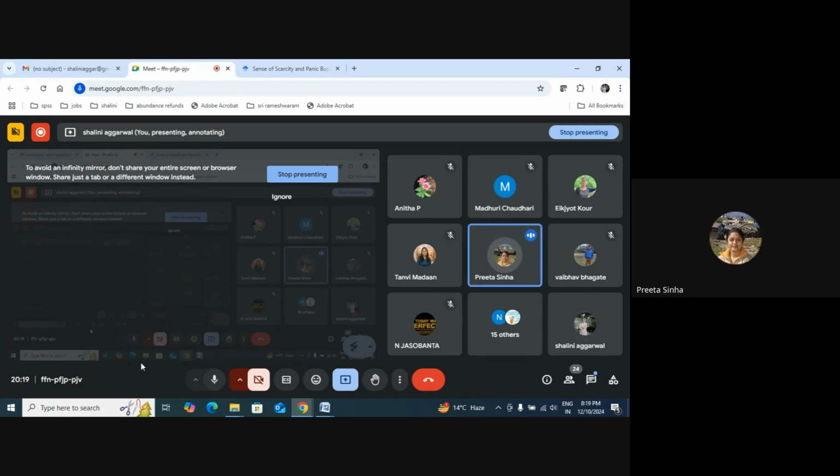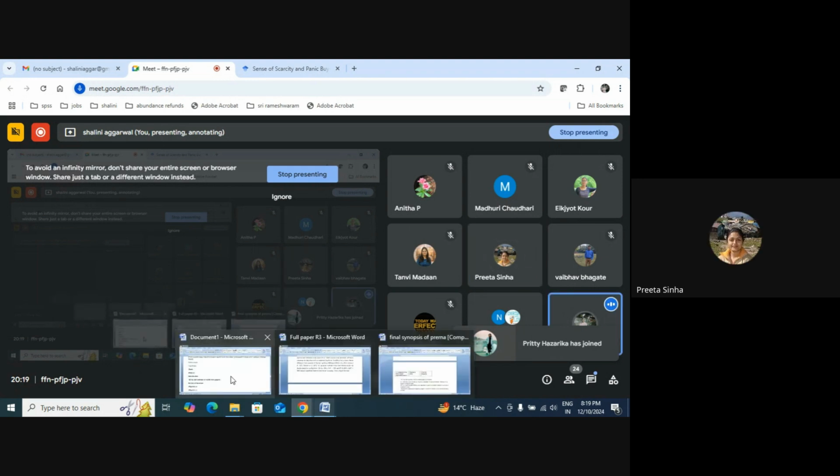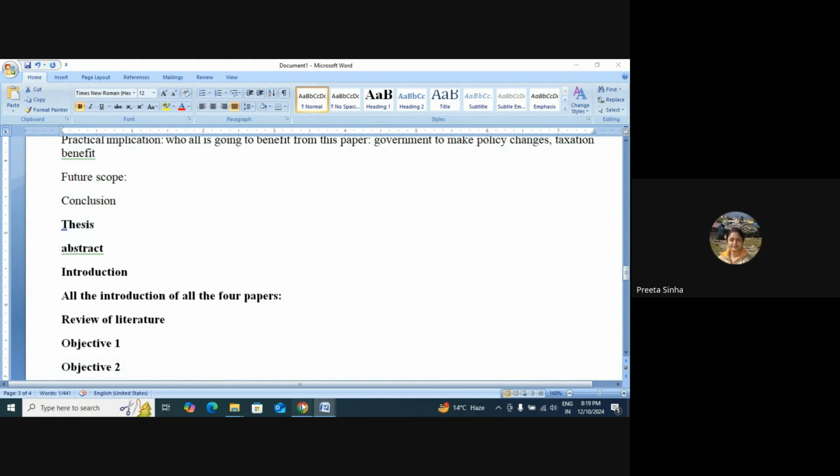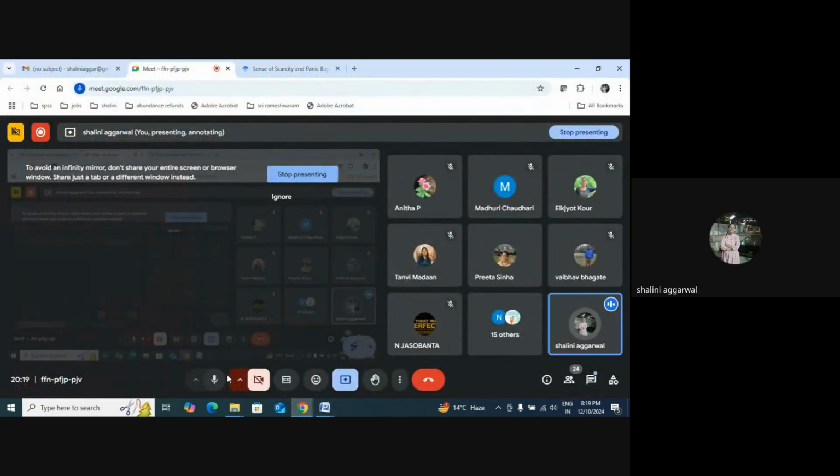Yes, ma'am, that is there. But do I need to quote the way you have quoted, like date wise? I'm not able to understand. You have quoted in-text citations. So in that you have written that it has been taken from this particular site on this particular date, like that. That is a reference. Yes. So in that case also that needs to be done. Yes, references have to be there. If you are putting any in-text citation, it should have a reference.